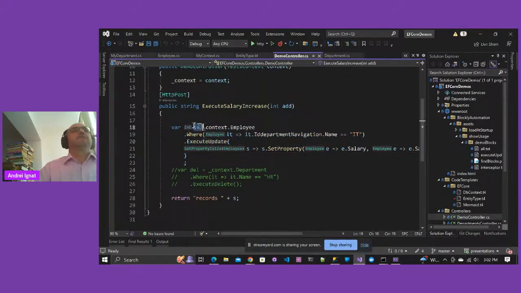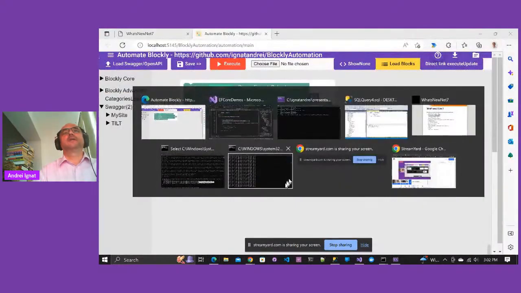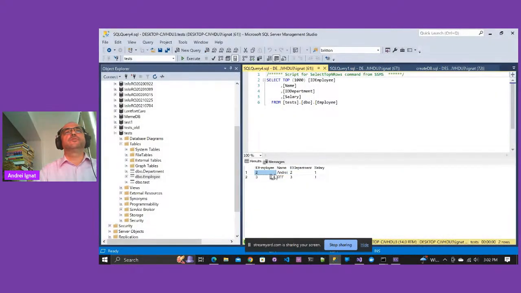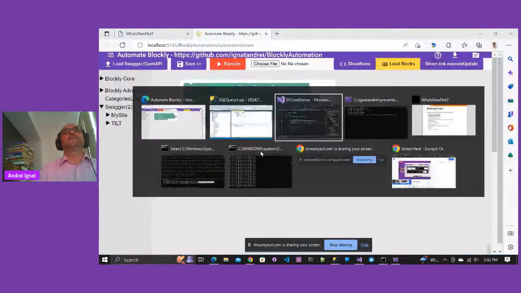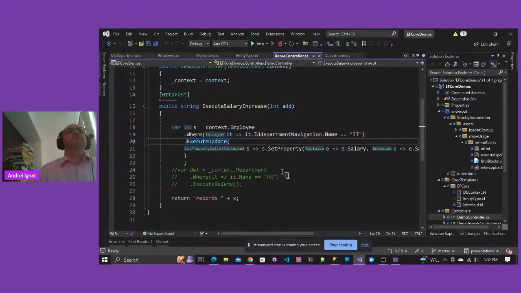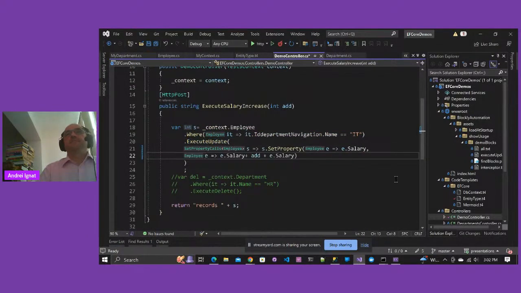So what is it doing here? I just filter the employees with the department IT. The department IT is department number 2 here, the ID department 2. And then I execute an update. The ExecuteUpdate is made of two kinds of arguments.